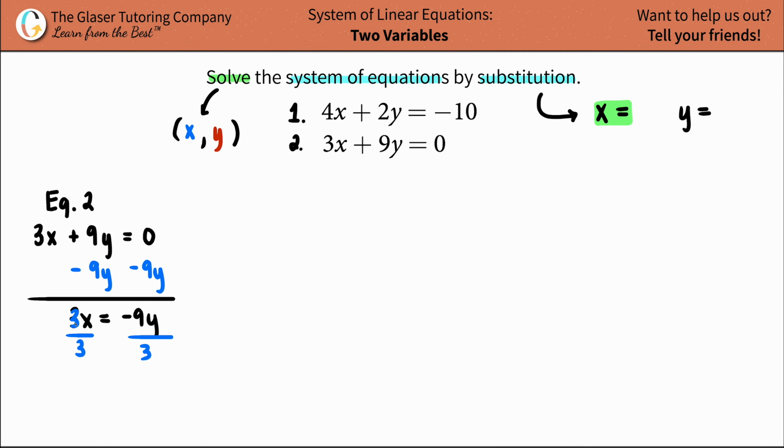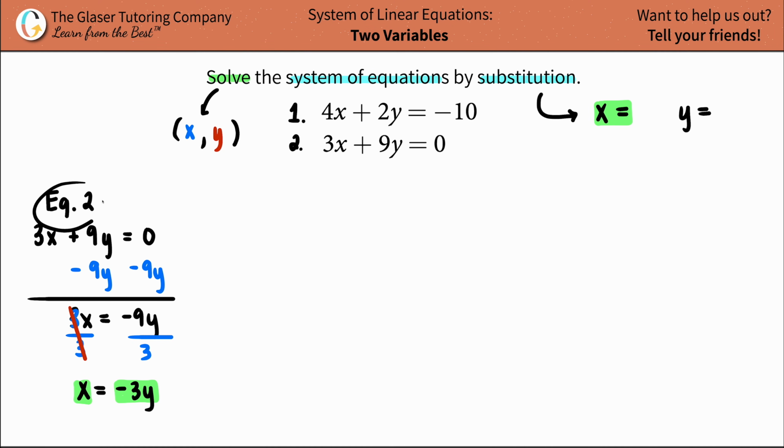This gets canceled. And now we have our x value: x equals negative 3y. So here's our x, and this is what it represents in y. Now here's the thing. If you used equation 2 to get x equals or y equals, you cannot use equation 2 for the next step. Your solution is going to be invalid. You'll probably get a 0, actually, and nothing's going to work.